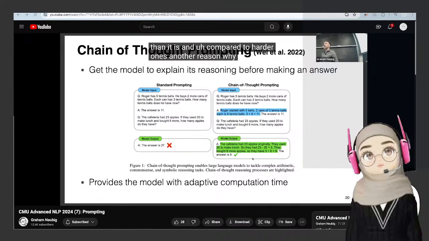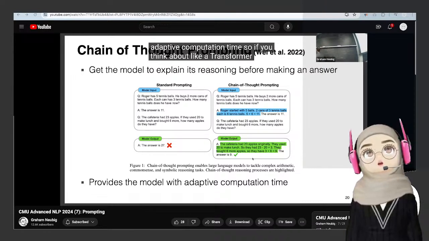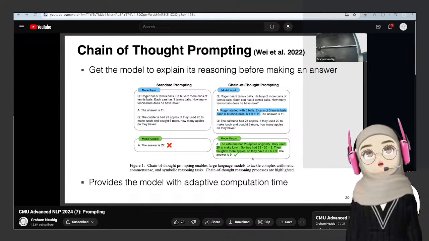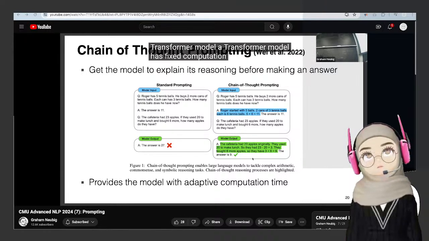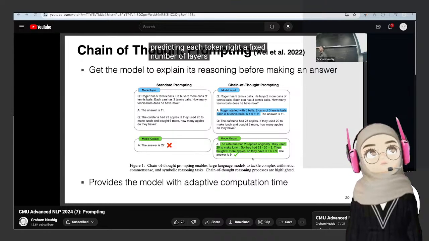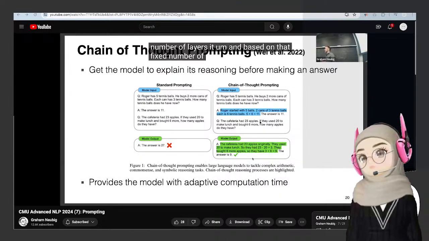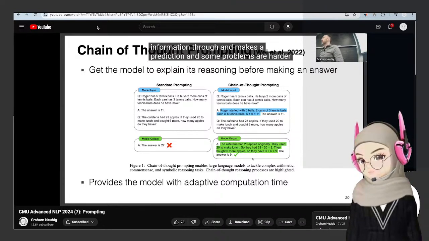Another reason why is it allows for adaptive computation time. So if you think about a transformer model, it has fixed computation time for predicting each token, right? You have a fixed number of layers. And based on that fixed number of layers, it passes all the information through and makes a prediction. And some problems are harder than others, right?